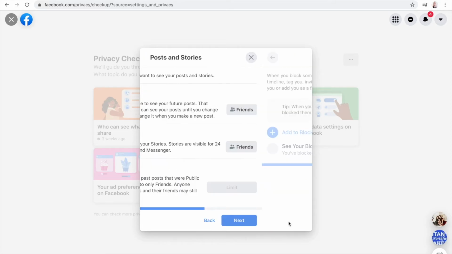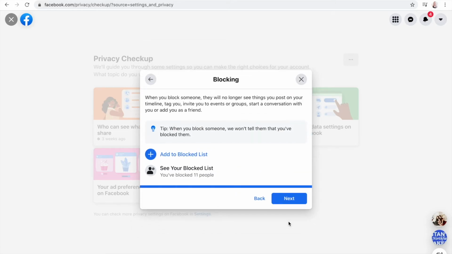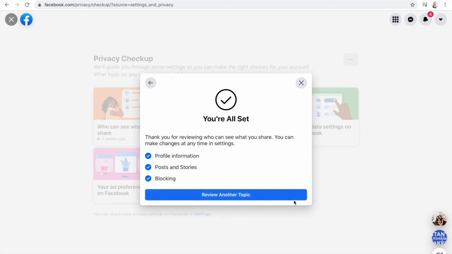You'll see your block list. Nothing to do there unless you feel like blocking somebody. And then you click next again and you're done. So it's a few steps. It's different from a mobile device, but it's similar. If you watch this video, you can probably navigate around to your mobile device, and unfortunately it's different for Apple and Android, but it generally follows the same pattern.